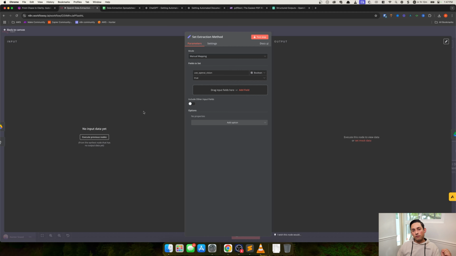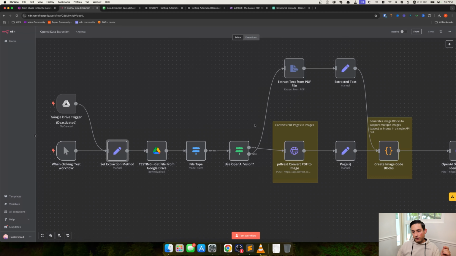If you don't want to use the Vision API for the extraction, you can set this to false, and then it will extract the text from the PDF using n8n's built-in text extraction functionality, as opposed to the Vision API, which does the extraction using, again, OpenAI's model. One thing to note with the Vision API is that it's much better at extracting data from tables. Tables and other unstructured data within PDFs are typically difficult for traditional scraping or extraction tooling to handle. So for anything with a complex structure, I would highly recommend using the Vision API over the text extraction built into n8n.